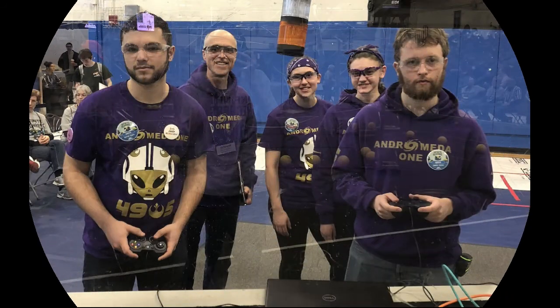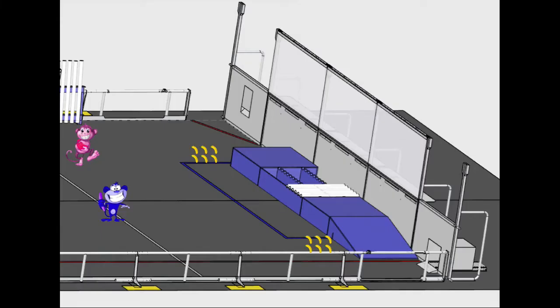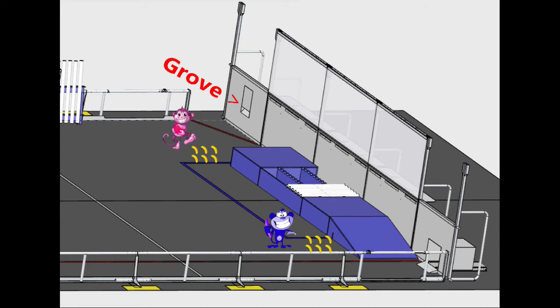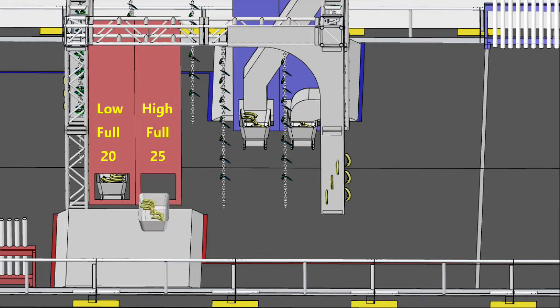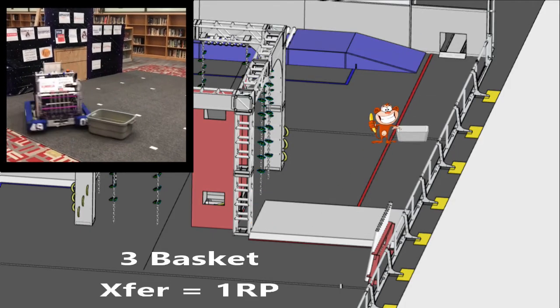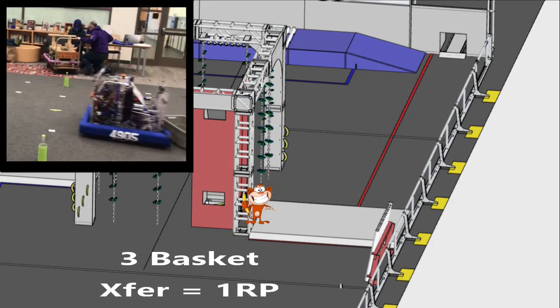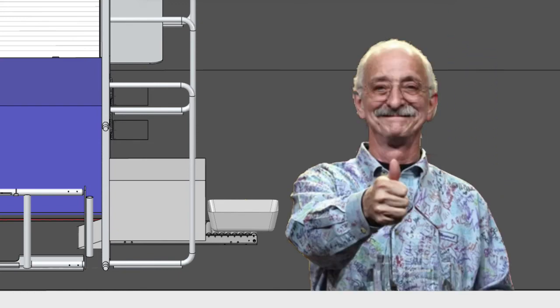Drivers then control their monkeys for the 2 minutes and 15 seconds of teleoperated period. During teleop, monkeys acquire bananas on the field or from human players in the grove. Monkeys can then shoot bananas into the jungle to score points. Monkeys must return full baskets of eaten bananas from the jungle to their compost and return the empty basket to the jungle. Bananas collected at the compost can be returned to the grove by human players.